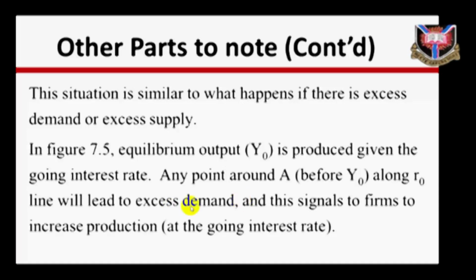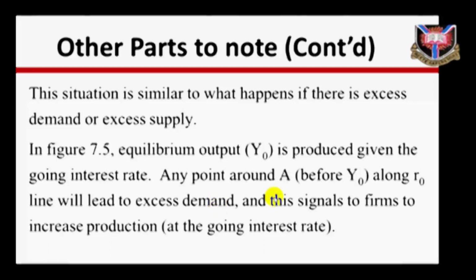From our conceptual analysis, the IS curve is a locus of equilibrium points. It shows the combination of interest rate and income which equate demand to supply in the goods market. Thus, at any point on the IS curve, supply equals demand. Consider what will likely occur if we have a point such as A or B in figure 7.5.